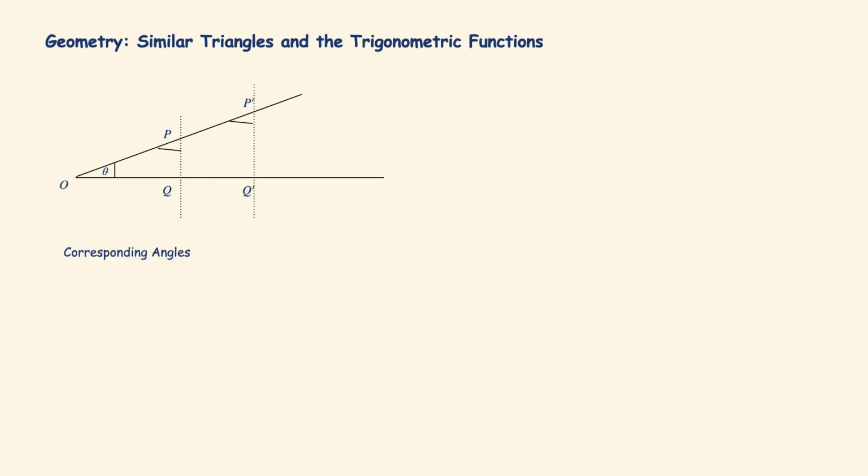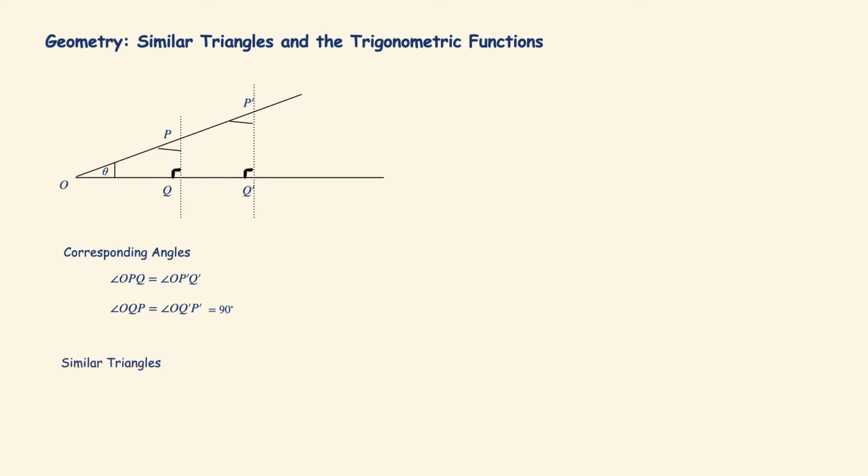We have two corresponding angles here at P and P prime, or I can write them as OPQ has to be equal to OP prime Q prime. And of course, we also have another pair of corresponding angles at Q, but those are really 90 degrees. So when you have this little symbol here of two lines at 90 degrees, we usually use them to mark 90-degree angles in our geometrical problems, or even in physics if you're drawing some geometrical figure here. And we can write those corresponding angles as the angle OQP is equal to the angle OQ prime P prime.